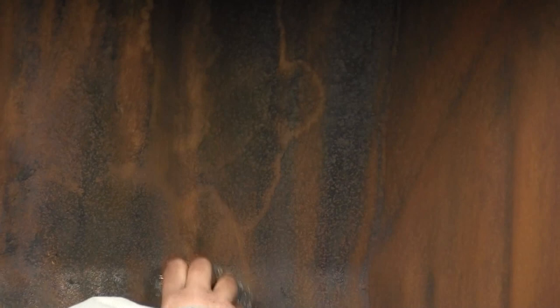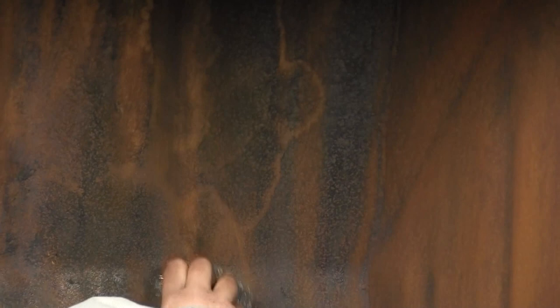This was fixable, and the next thing we did was start the rust removal process in the firebox so that we could give it a fresh coat of paint. We used steel wool and Stove Bright paint prep to prepare the surface for painting. This was a time-consuming task, as we wanted to make sure we had as much of the rust and debris off as possible. The Stove Bright paint prep was an amazing product and it smelled better than most prep products because it had a citrus scent.